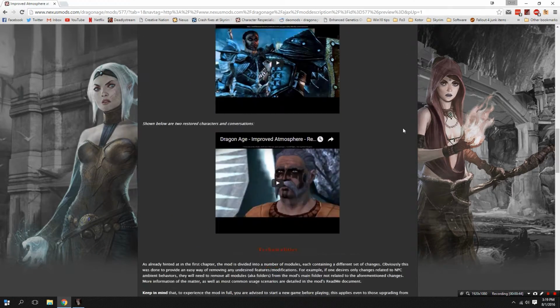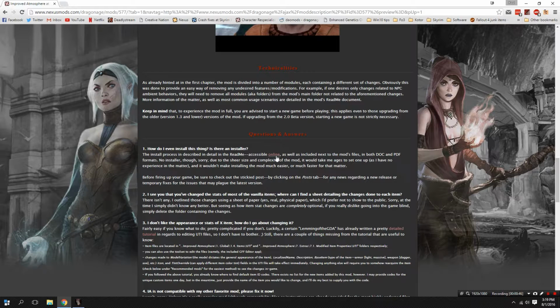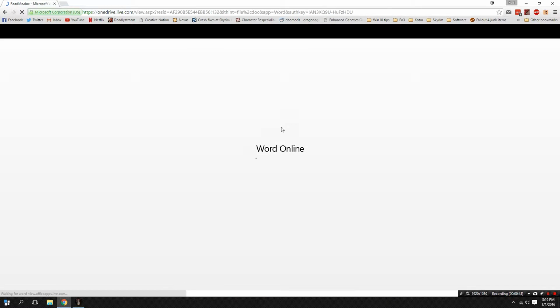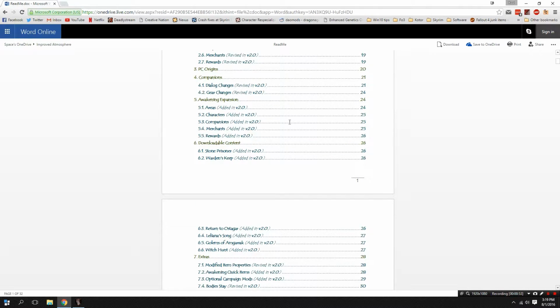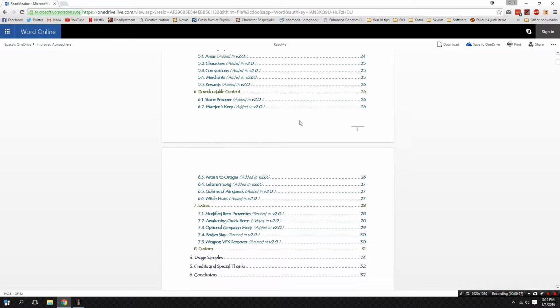This Readme is very important because Improved Atmosphere is a huge, very complex mod, as you can see here. There is a lot of different places, a lot of different files. Basically, you can install this mod in tons of different ways, and I'm only going to be covering 2 configurations. I'm going to be covering the full configuration and the basic configuration. Basic configuration is the one that I'm going to be using for this series to continue, so if you want to install mods in the next episode and have some more things, we're just going to use the basics so we have a lot of compatibility.